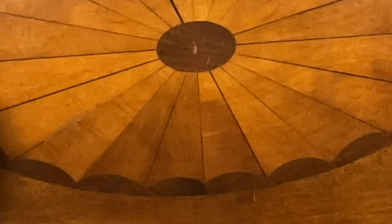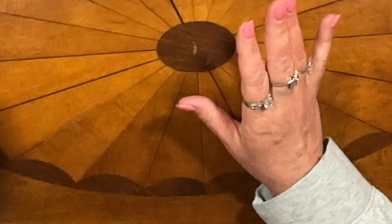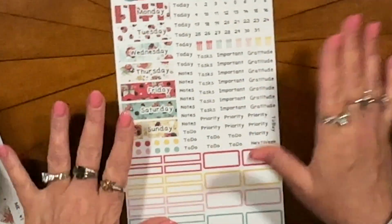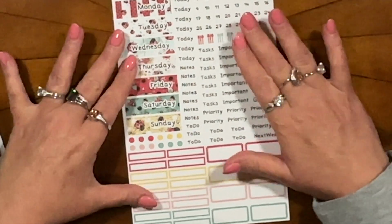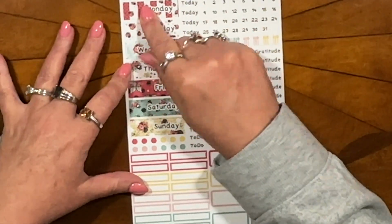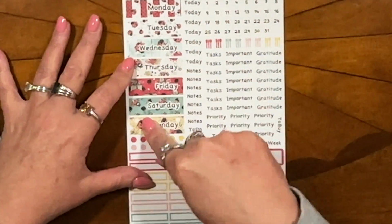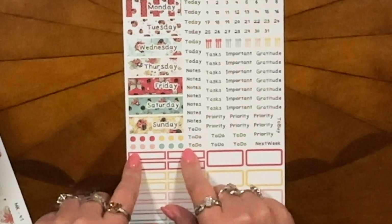And then I definitely totally redid the Hobonichi Daily kit. It was driving me bananas. So it's only 2 pages now. It is just your labels without the white shading. You'll put your date dot, your date square right here for Monday through Sunday. You have some mini circle dots.